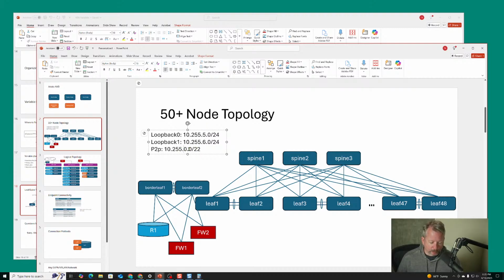So this /22 will be 255, 0, 0 through 255, 4, 255, 0, so 3. So this will be 4 and 5, just to keep things tidy-ish.